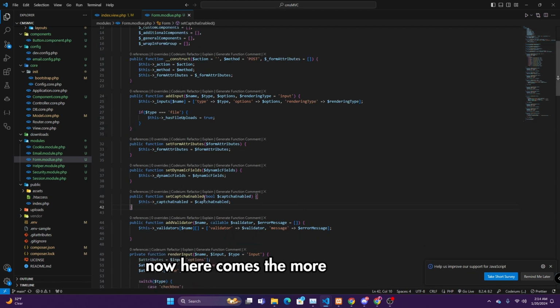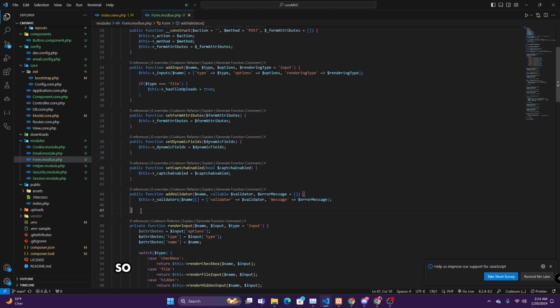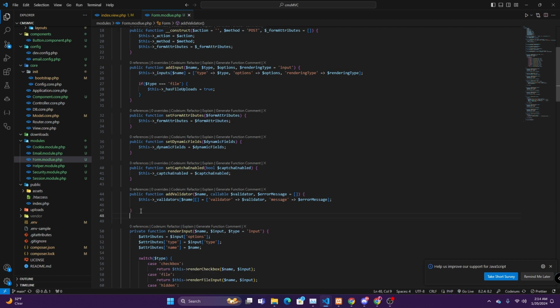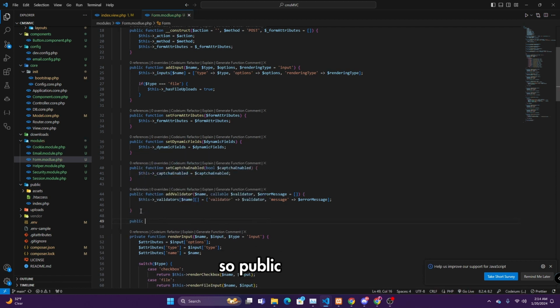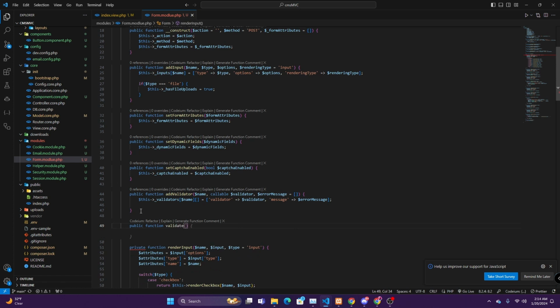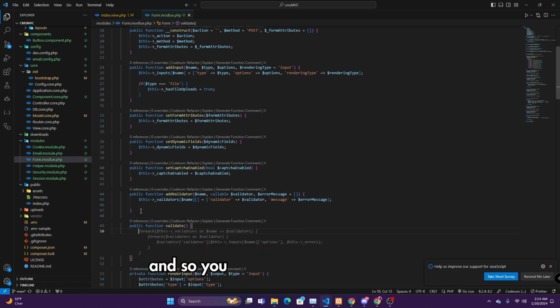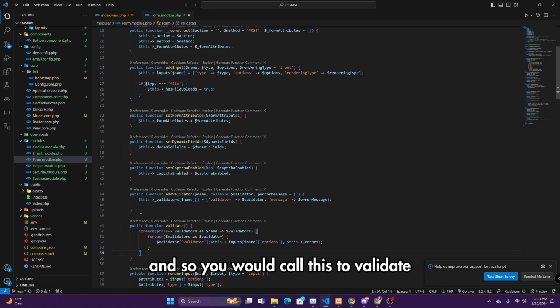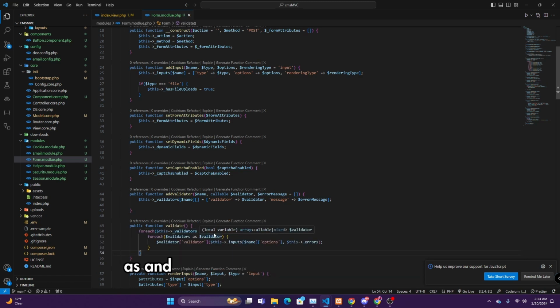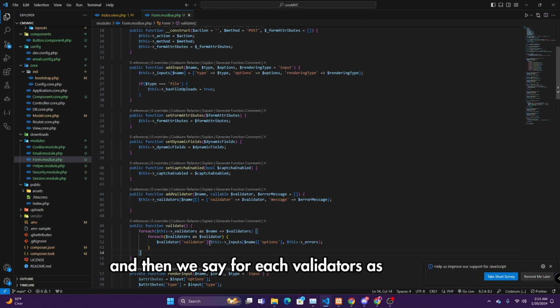Now here comes the more complicated one. We can create a validate function. So public function validate, and you would call this to validate. What we're going to do is say foreach validators as name and validator.